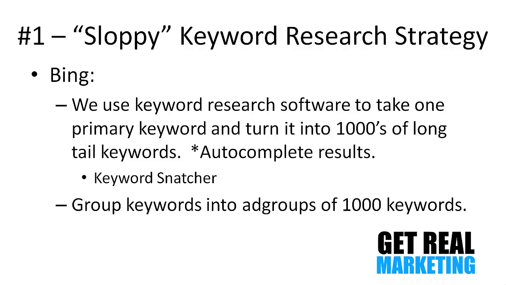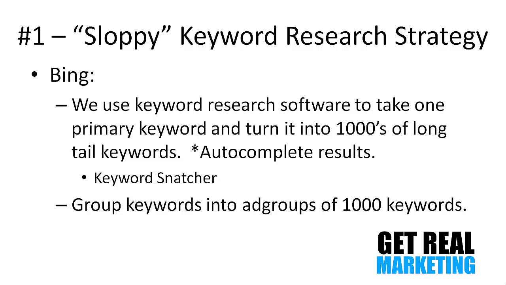Instead of being what I call a keyword Nazi, getting maybe a dozen or 2 dozen high volume keywords together and trying to group them into really small, tight keyword groups, which we still do for AdWords, especially for Bing, we just use keyword research software to take one primary, really broad keyword and turn it into thousands of long tail keywords.